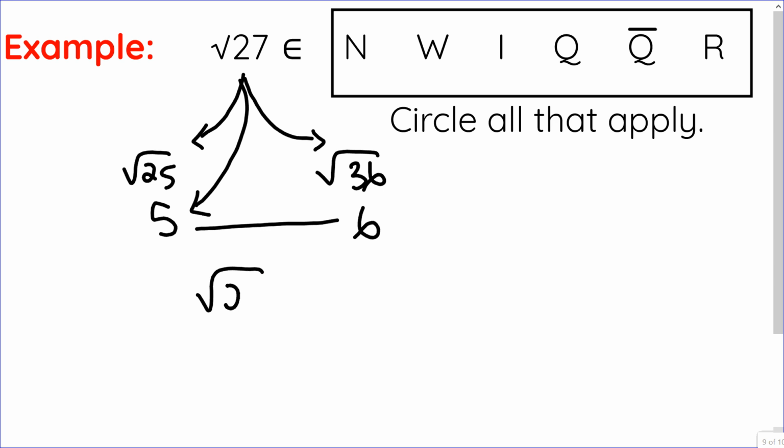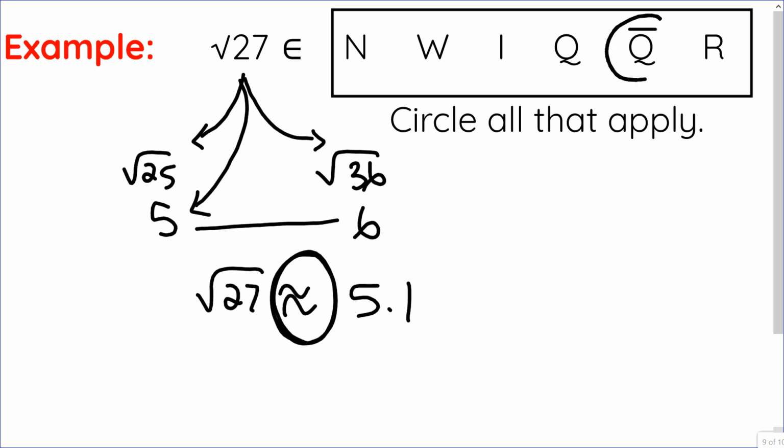So I know when we did these, we said that the square root of 27 is approximately, and then you could have 5.1, 5.2, 5.3, or 5.4, for example. Because I said it was approximately, it means that it is not a whole number, it is not a rational number. The square roots of non-perfect squares are actually irrational numbers because they don't terminate and they don't repeat. So I know this is irrational, which means it can't be any of these ones at all, but because it's irrational, it is also real.